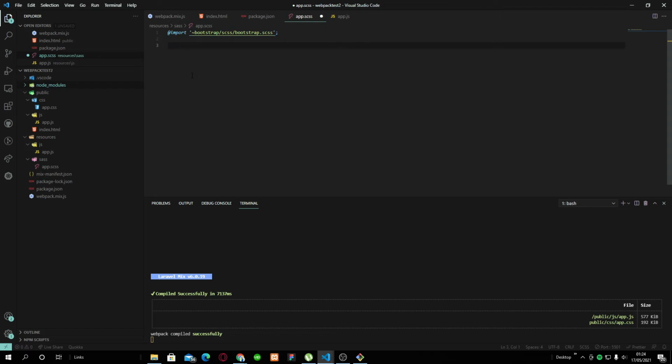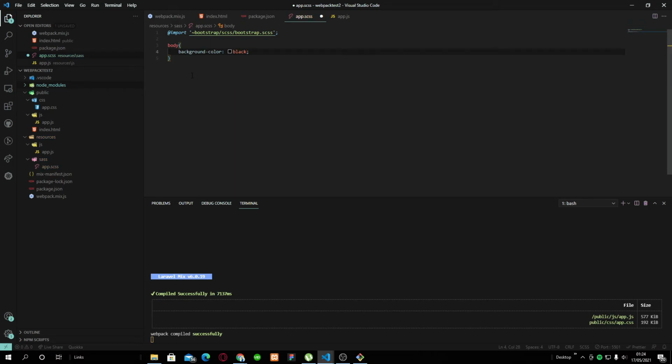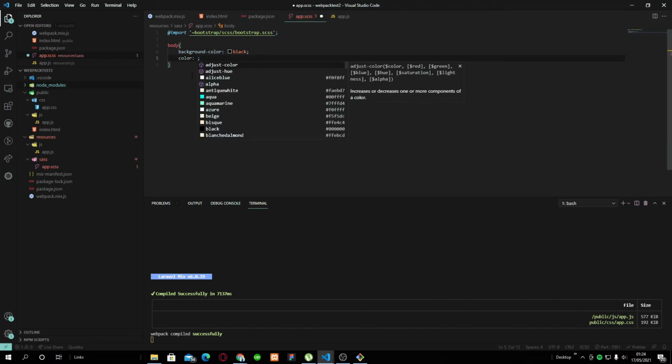You can just simply do body, right? And then open up the body and type in the following. You can do background color. Let's say you want it to be black. Maybe you want to change everything to the opposite. Now, black might not work, might work. It varies sometimes with the situation that you're using.